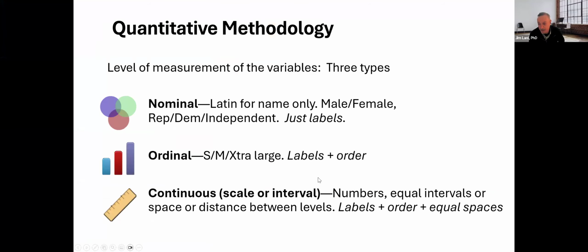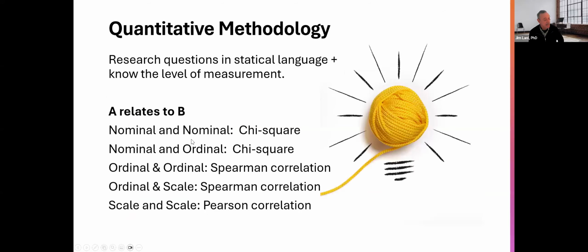So what's the relationship? Does org culture relate to leadership? And I believe org culture and leadership are both scaled here, correct? Right, William? Yes. So the simplest thing to do is a Pearson correlation. I'm correlating this scale variable, org culture, with this scale variable, MLQ or transformational leadership.